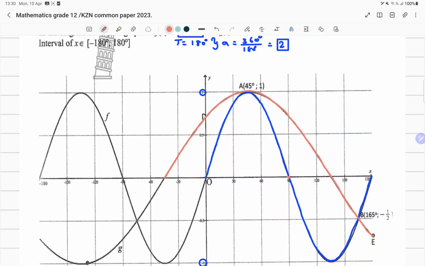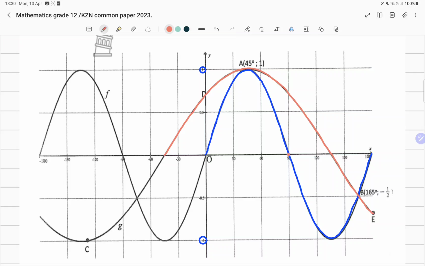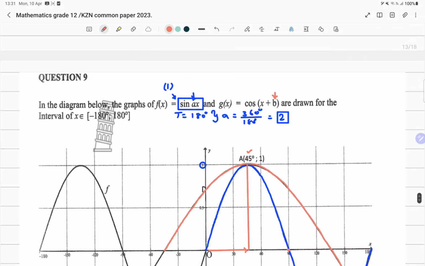Now, I'm just going to color that segment that we're dealing with. Now remember, cosine graph, normally we're being told the coordinates of this high point right here. So we're being told that the coordinates there are 45 and 1. So do you see, normally a cosine graph starts off by having cos of 0 being 1. But now this one has moved to the right. How many units? It has moved 45 degrees to the right. Here's the thing. How many units did we move this point from being at the origin, meaning 0 and 1? We moved it to the right 45 degrees. So that is what happened. So if we moved to the right 45 degrees, what does this mean?